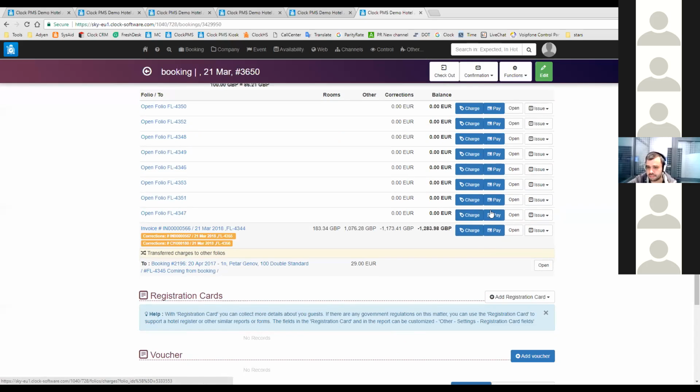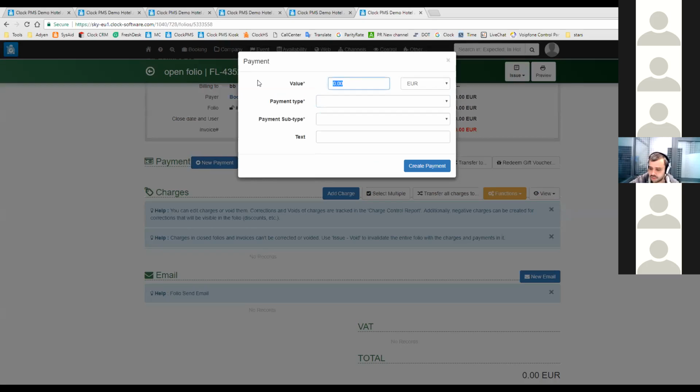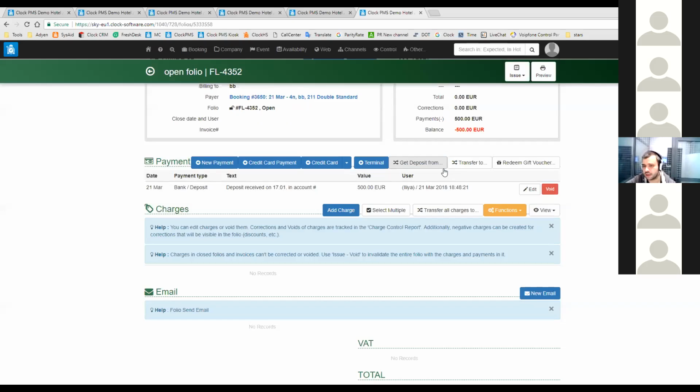In cases where the guest pays, let's say, $500 in advance, you just add it as a payment. Payment $500 in the main bill that the guest will have in the booking. You just add $500, let's say it was paid via bank, and you can write in the deposit received on which day and in which of your bank accounts, for example, so you can keep track.